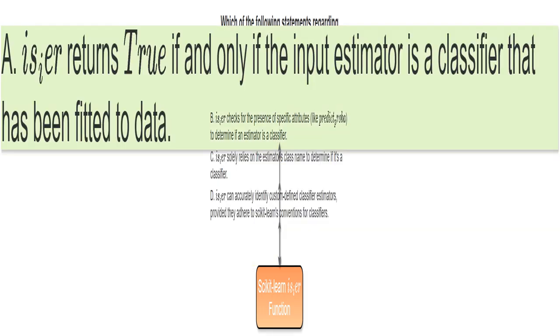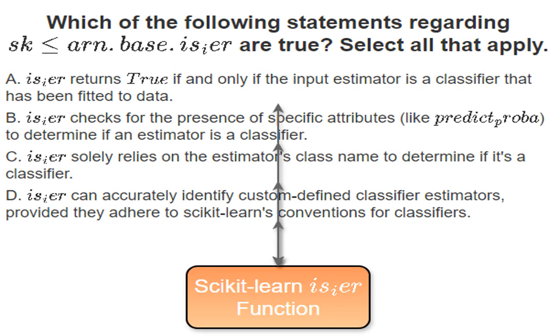This statement is false. is_classifier doesn't just check the name. It looks for the important functions that define a classifier. This statement is false. The is_classifier function doesn't require the model to have been trained on data. It checks for the existence of the correct functions within the classifier, regardless of whether it has been fitted or not.